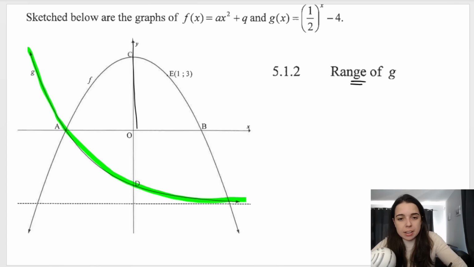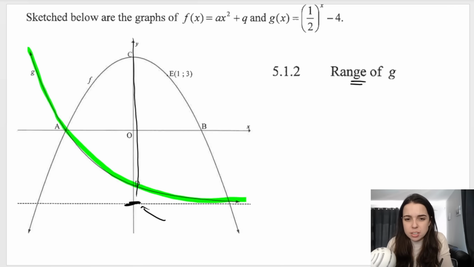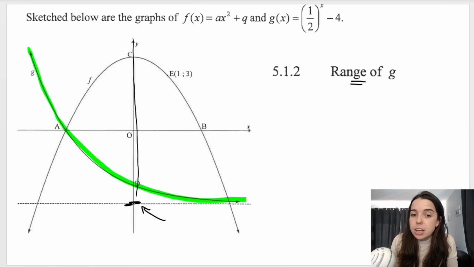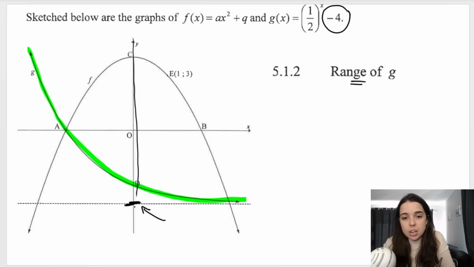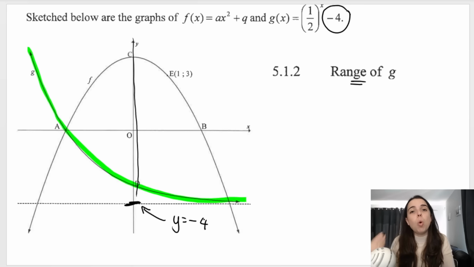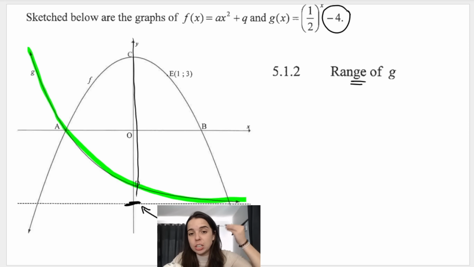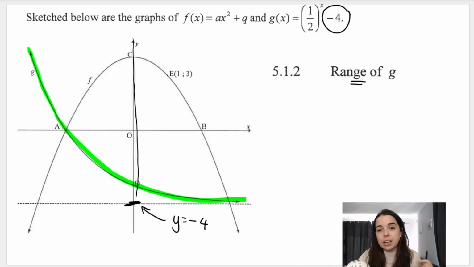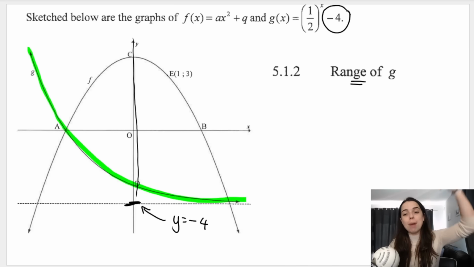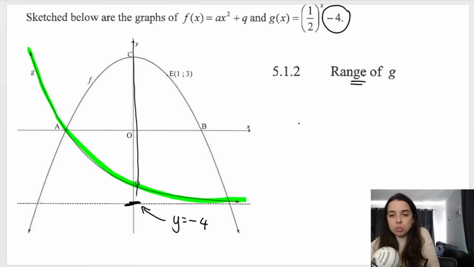So here's my y-axis. So the y values start over here. But it does not include, remember, what is this y value over here? We discussed it earlier. This dotted line is the horizontal asymptote for g of x. So this horizontal asymptote is y is equal to -4. So my y values for g do not include that, because remember what an asymptote is. It means the graph will approach the asymptote, but it'll never touch it. It'll never cross it. So it's not including -4, but the y values are all of those greater than -4. So you can write y is greater than -4.